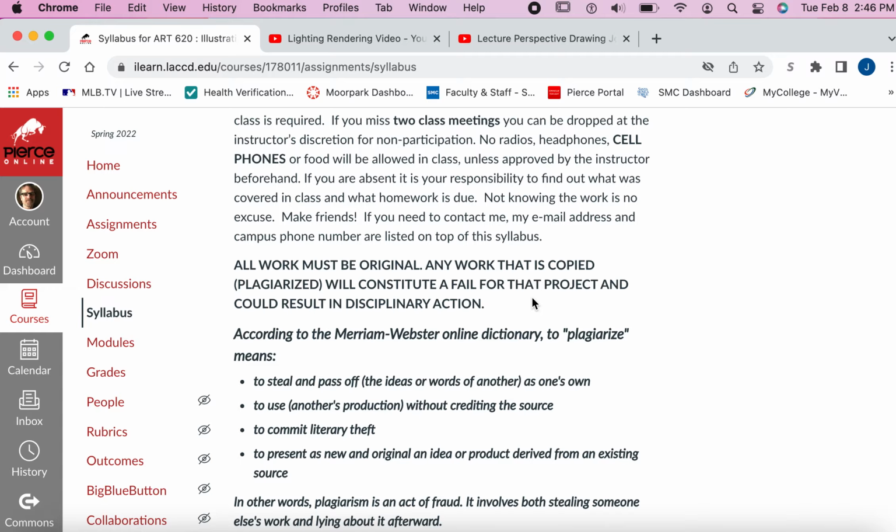And if we get caught, and I'll catch you, I've caught people that have gotten stuff from other countries and put it in as their own. My wife's from Tehran, and I had her look up some cartoons from a newspaper in Tehran once, and I found the images a student from Tehran copied and put in their assignment. I had another student copy stuff from a newspaper in Israel. I had another student copy work from Pinterest, UK, United Kingdom. So if I think somebody's plagiarizing, I will catch them. So you're not going to do it, I know.